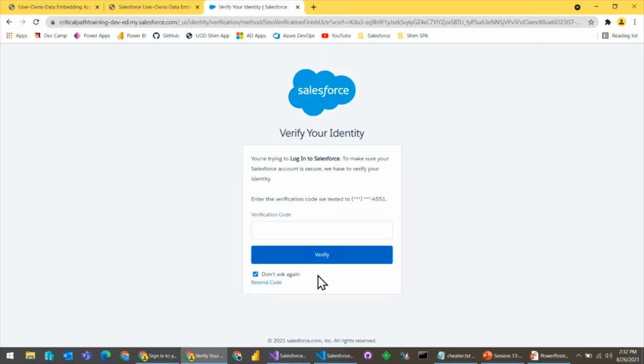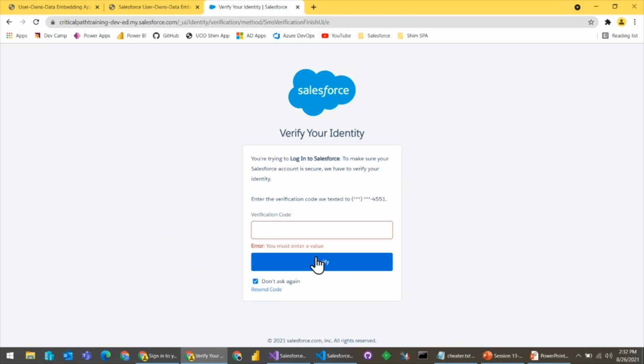And inside of our Visualforce pages, I need to give Salesforce the code for mutual authentication, 13931. Okay, verify.